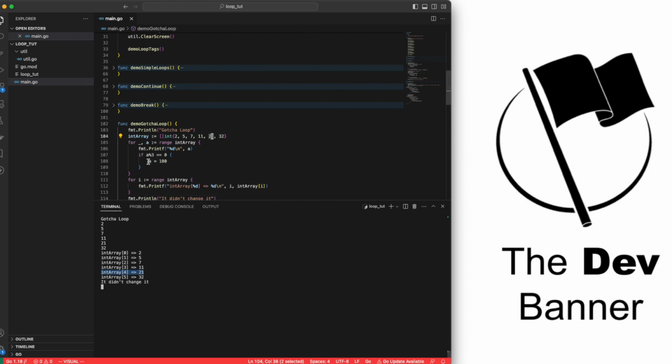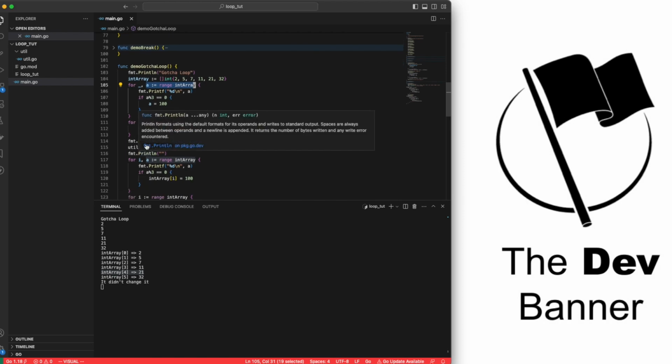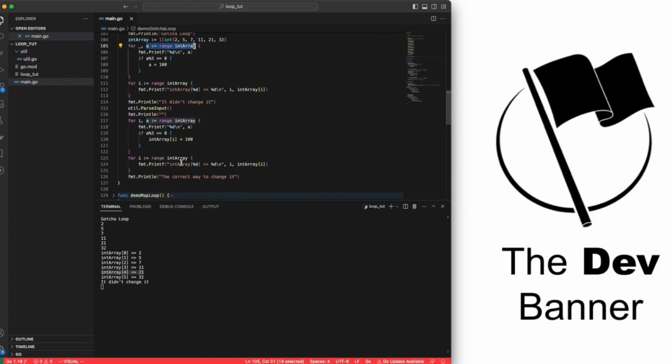And that is, if you're taking a copy of a range, you can't alter it because it's not actually changing the value, because it's a copy. So that's one of the gotchas, and you have to be careful. In order to do that, you need to range over it with an i, and you can do both.